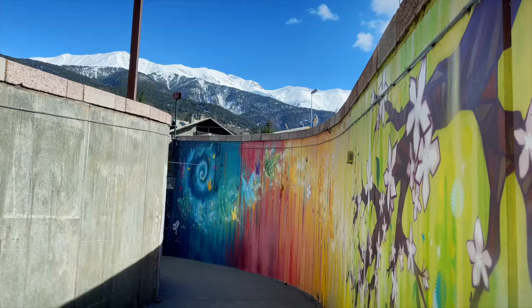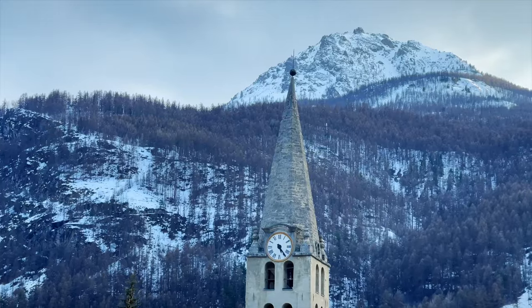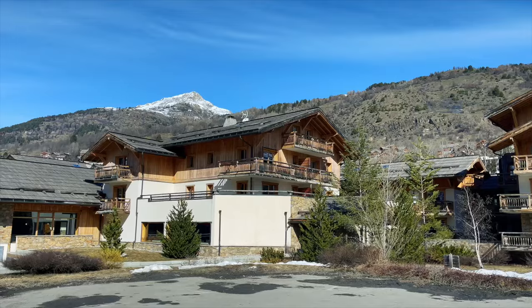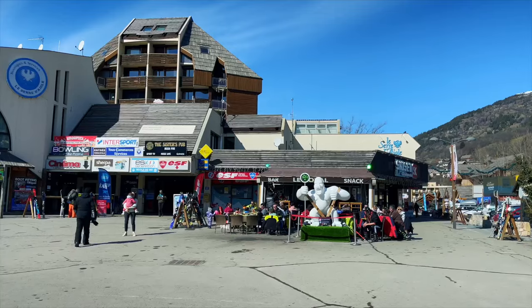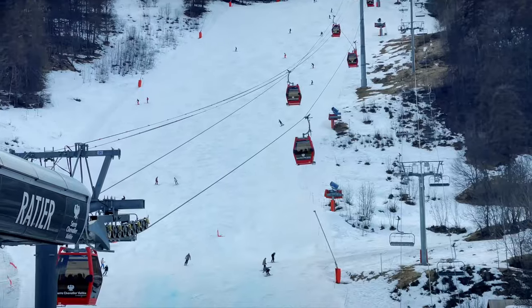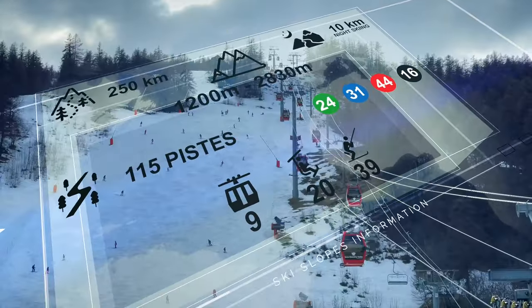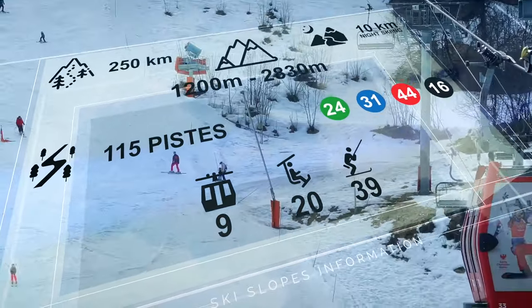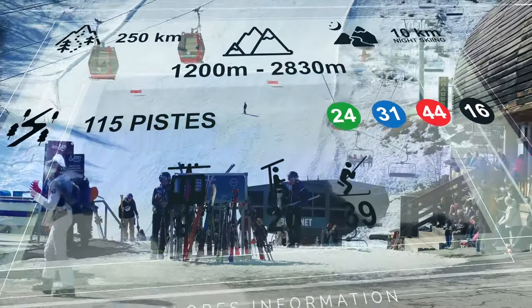The path leads us past a small shopping street where you can find all that is needed: supermarket, pharmacy, bakery, butcher and other various shops. We cross the road and find ourselves in front of one of the starting points of the Serre Chevalier Ski Resort, which is the largest ski area in the southern French Alps and one of the largest ski areas in Europe with its 82 runs, 80% of them located at more than 2000 meters. It connects three villages: Chantemerle, Villeneuve, Monetier-les-Bains, and the town of Briançon.